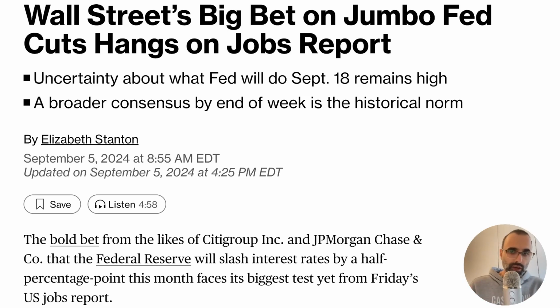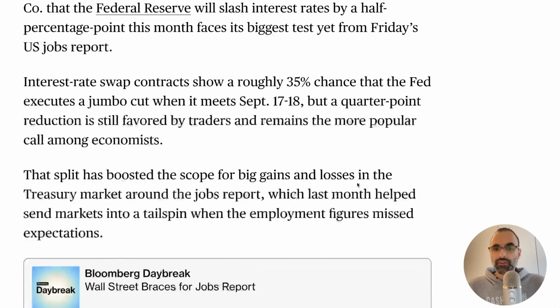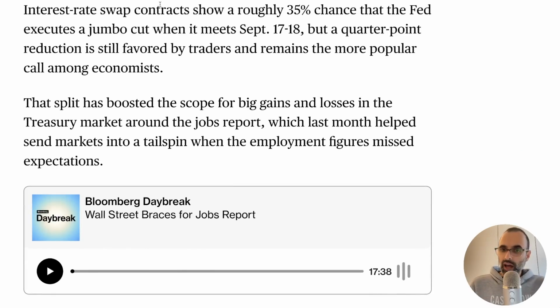In this article right here, we're talking about the so-called jumbo Fed cuts. Now, there's some that have started to expect maybe the Federal Reserve is not going to cut by 0.25%. Oh no, maybe they'll do 50 basis points, 75 basis points. That's what they're expecting. Now, this is all based on interest rate swaps. You'll hear about futures. These things are usually very good at being able to find the direction of interest rates, being able to see where they're cutting.